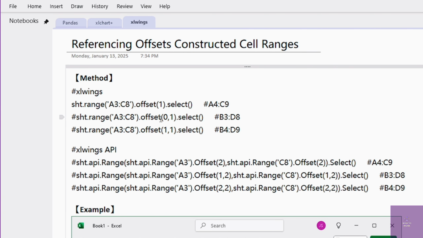If the number of parameters of the offset method is 2, then the first parameter specifies the number of rows downward. The second parameter specifies the number of columns offset rightward.